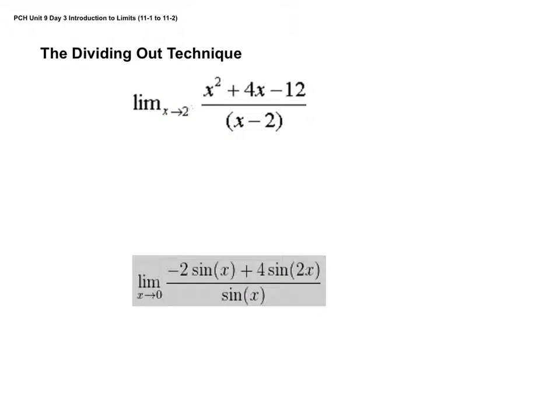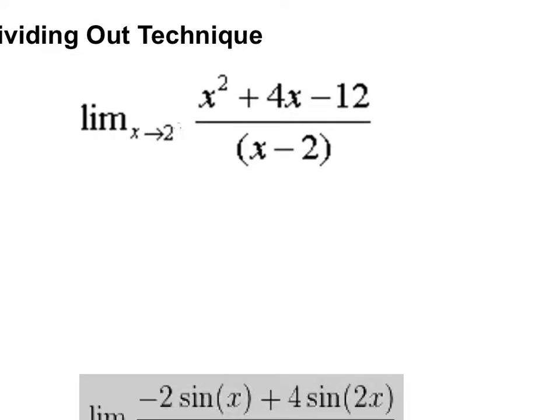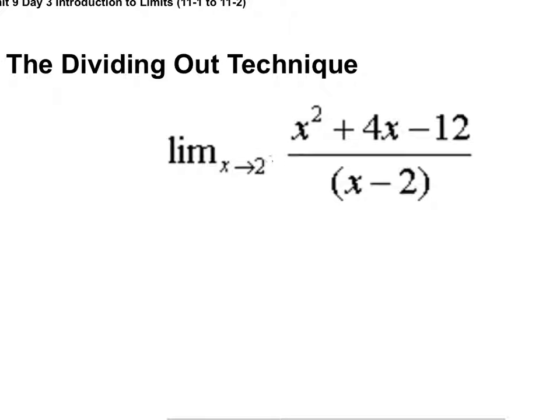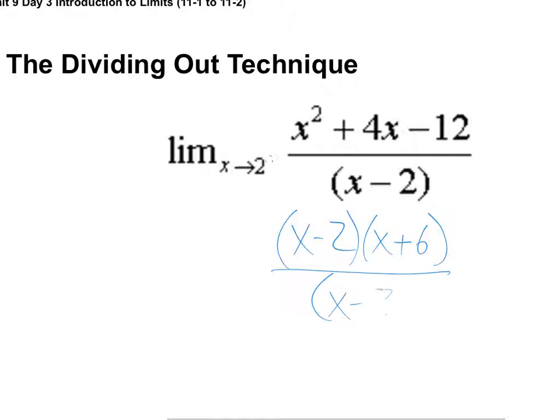Okay? Let's try an example or two of these. Okay? Here's a relatively simple one to factor. Take a sec here and try this one on your own. All right, someone tell me what they did here. Factor it out, x minus 2, x plus 6. Okay? So x minus 2, x plus 6 on the top. Cancel out the x minus 2 and then cancel.